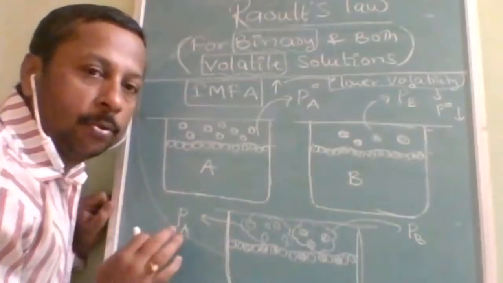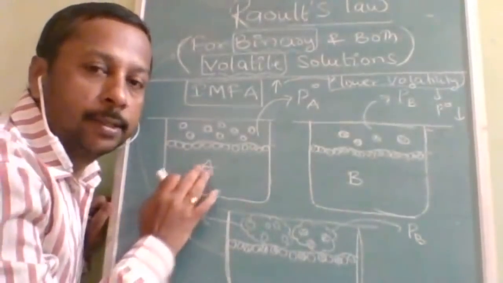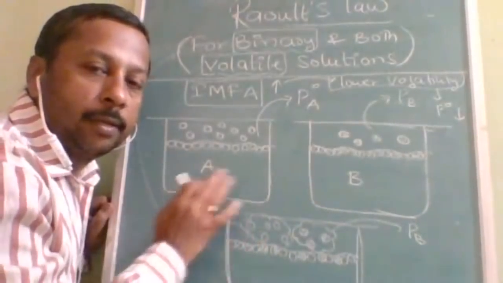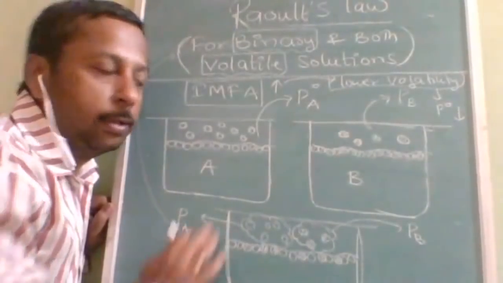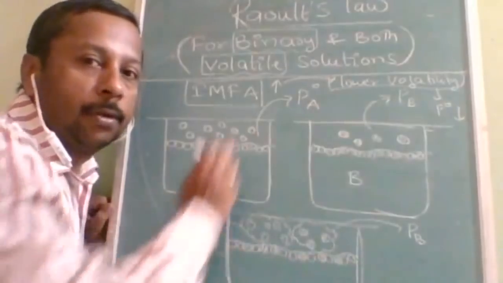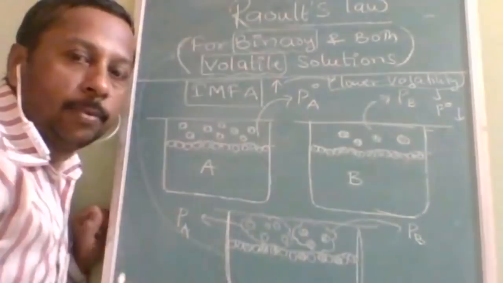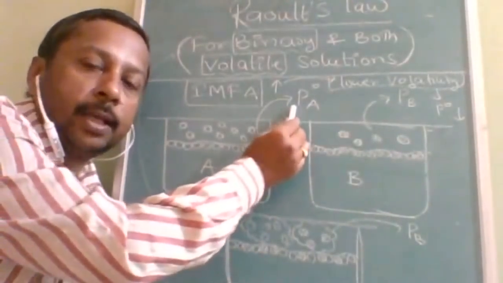But both can evaporate; evaporation is not to the same extent. Here more extent, here less extent. That will affect when you are dissolving into the solution. Is it understood? So for this purpose only we are going to use Raoult's law. It is not Raoult's law for this kind of solution, so there I am going to use this terminology.